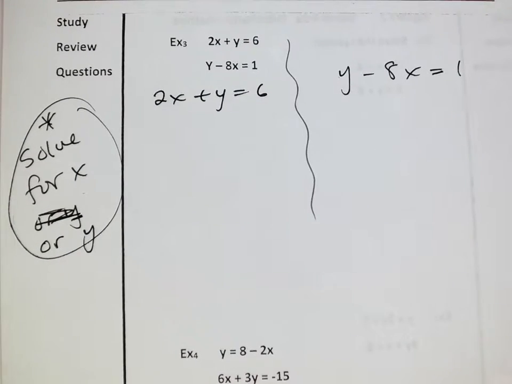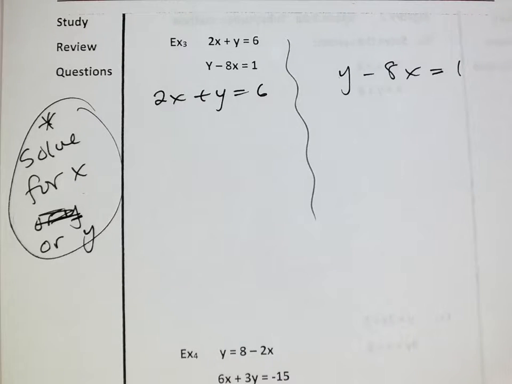It doesn't really matter to me, but when I look up there, the easiest one to solve for would maybe be here. Just add the 8x. You guys okay with that? You have to have either x equals something or y equals something to substitute. You could bring the 2x over and have y equals this too, right? Both will work, but I think this is easier. That way we get rid of the negatives. You okay with getting rid of the negatives?